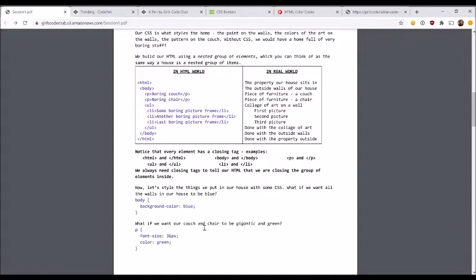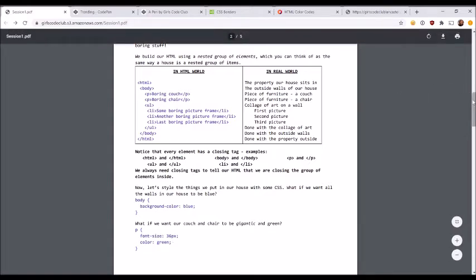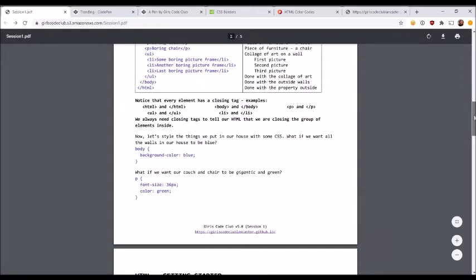If we wanted our couch and chair to be gigantic and green, we could increase the font size a whole bunch, and we could change the color to green. And then we'd have a humongous couch that probably no one would be able to fit on. But there we are. So you can sort of get an idea of how those two have to work together, because one without the other just doesn't make anything nearly as interesting as we would like it to be.